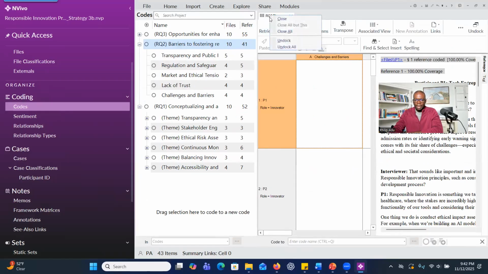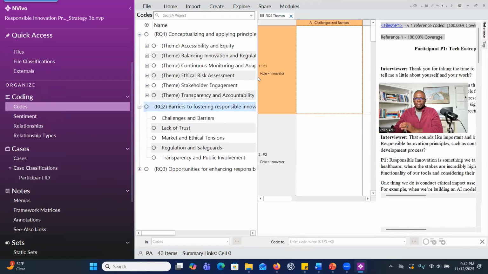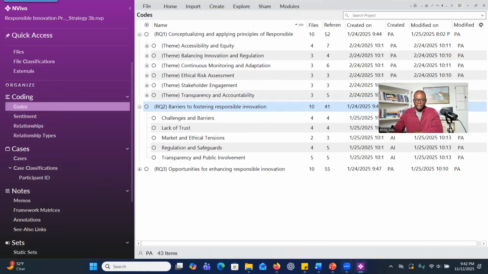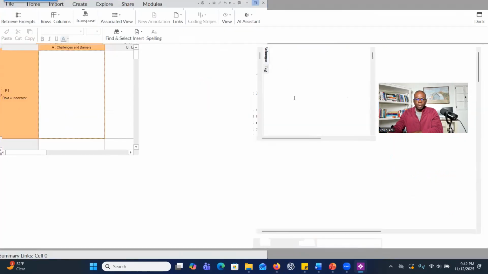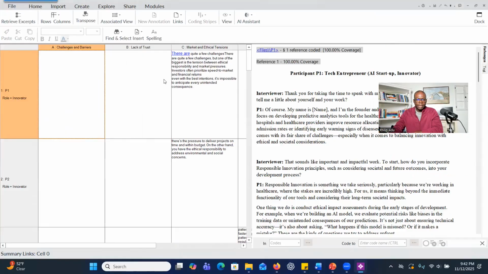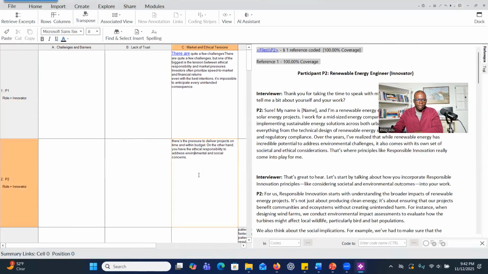Let me right click here and go to undock so that I can pull the table so that we see everything clearly. So this is the framework metrics, and you can see here that we already have some information in here, right? If you want to make sure that all the excerpts have been extracted, you just click on retrieve excerpt, right?